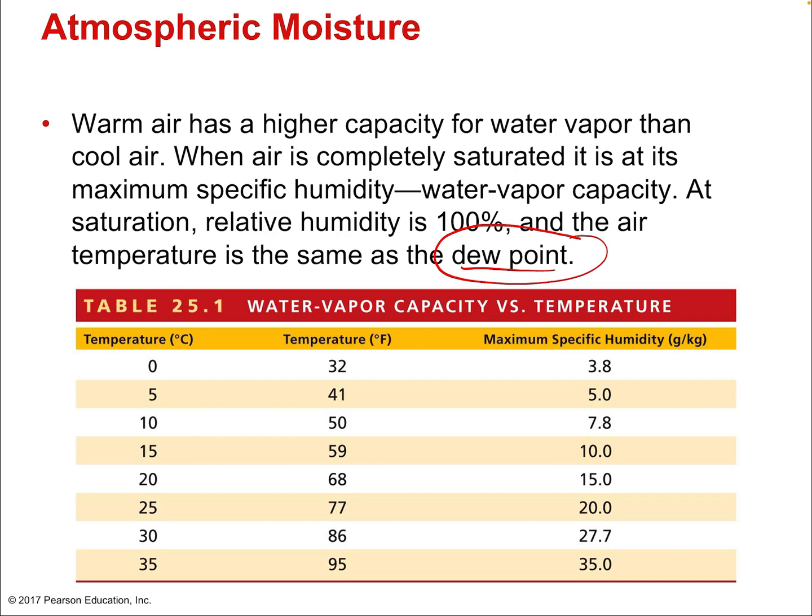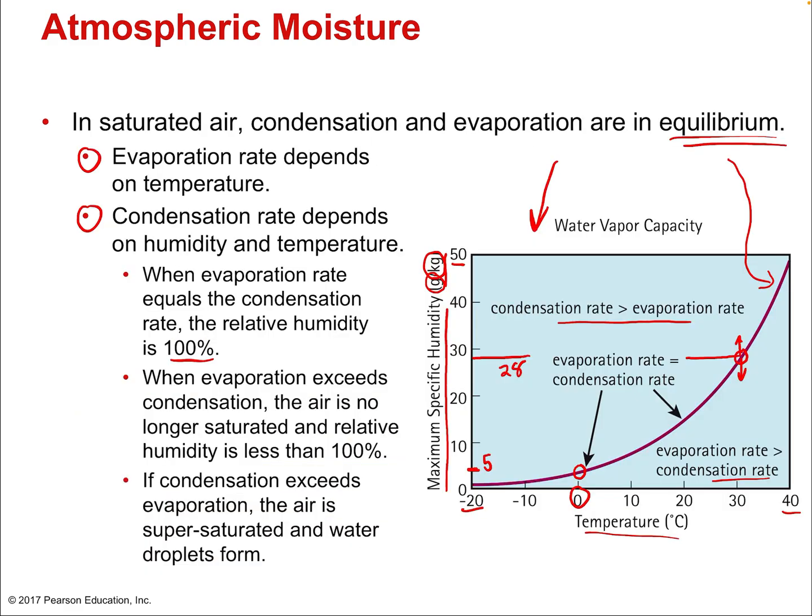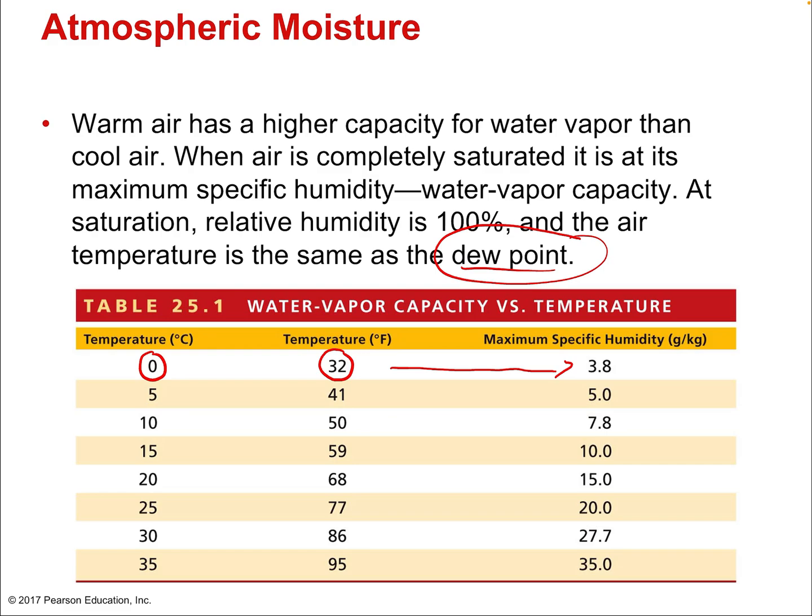Okay, so let's look at some examples of temperatures and how they relate to maximum specific humidities. We see that at 32 degrees Fahrenheit, which I was talking about as a cold day because that's 0 degrees Celsius, the maximum specific humidity is 3.8. Based on the graph, I rounded that to 5, but you can see that this table matches the values we were talking about in the graph. We could also look at the other one we looked at, 30, which applies to 86 Fahrenheit, a temperature we're used to, and just under 30 grams per kilogram for how much water can be held in the air.